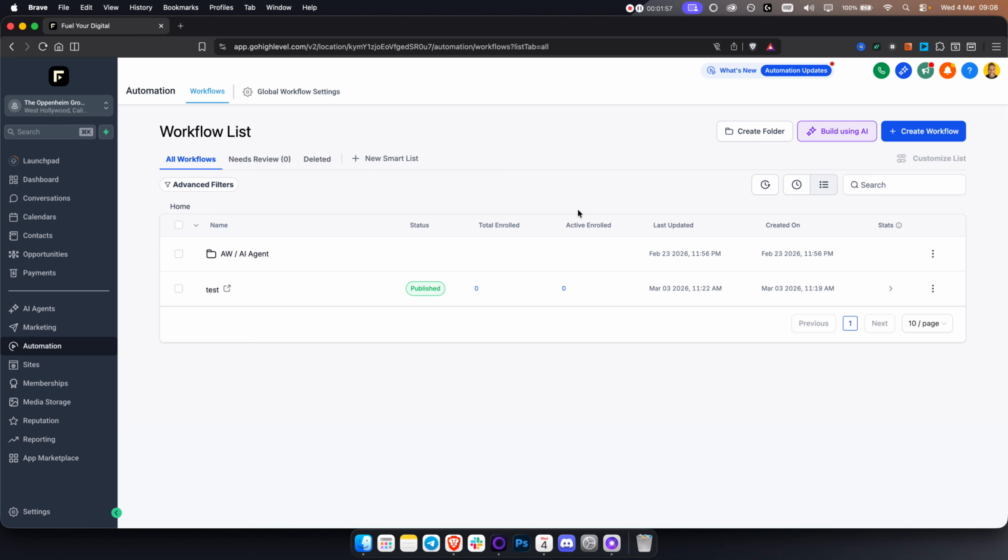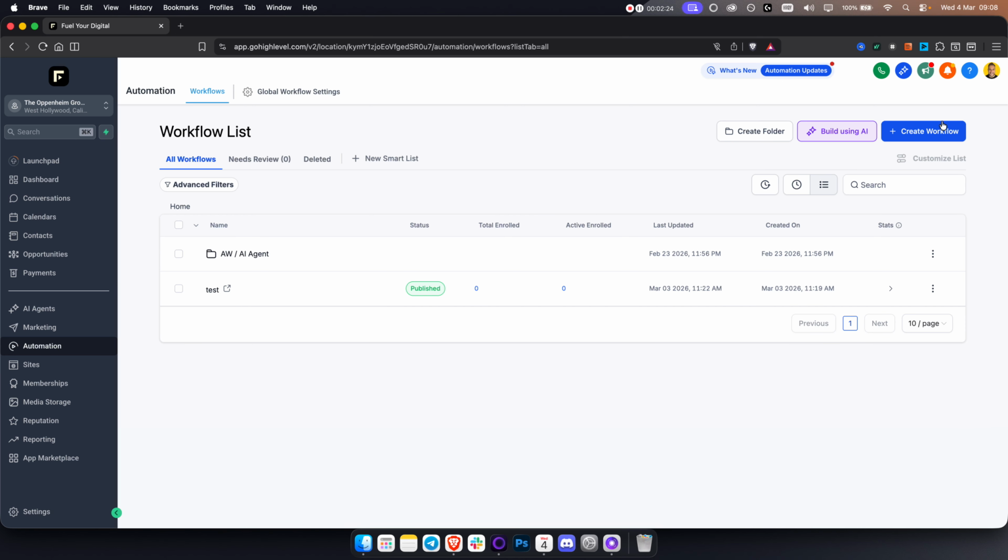Usually law firms get inquiries from websites, calls, or ads. So Go High Level can automatically capture leads from forms or landing pages, send intake forms instantly, automate follow-up with SMS or email, and then route those leads to the right lawyer or department. Essentially, this standardizes the entire intake process and prevents lost leads, okay?